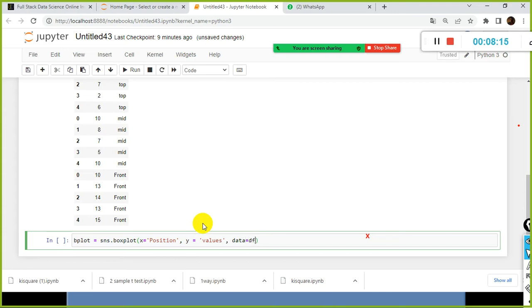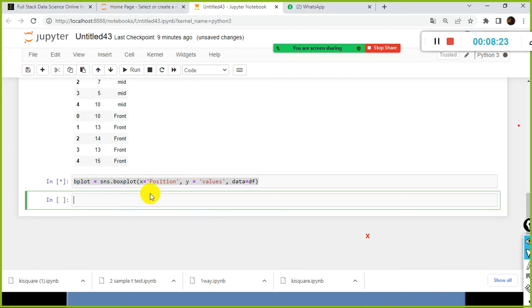You need to say which data set you are going to use. And I'm going to say color: I don't want to use any color, let it use the default one.